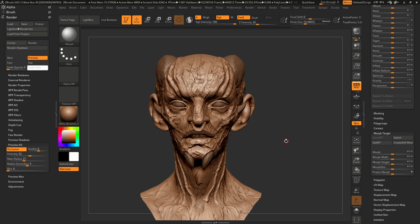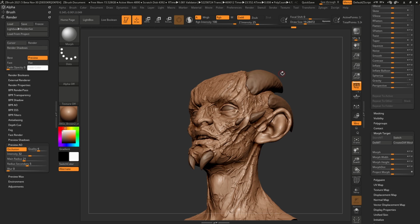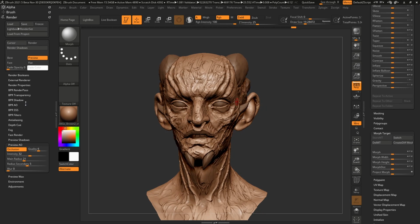So this last video is just to cover a couple of extra things that I found to be really helpful. And I think it's just going to enhance your overall workflow if you're already familiar with certain tools like the Sculptris Pro, for instance. And I'm going to show you the new filter in the filter palette, or in the filters from the render palette.